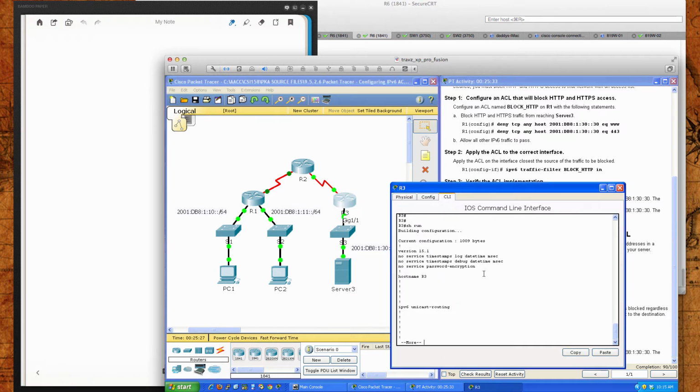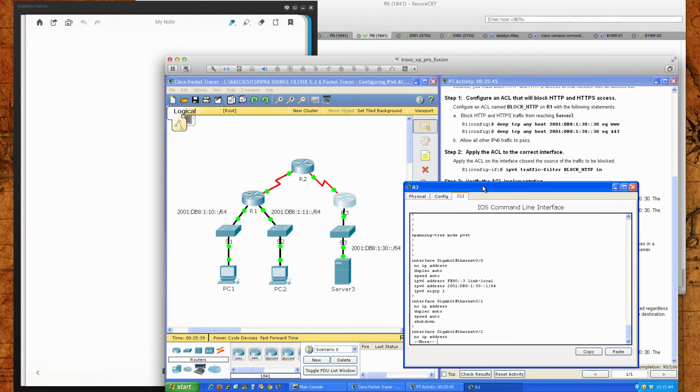Let's do a quick show run, and let's make sure that that's the right interface, because it should be the gig 0/0, it looks like. So 2001:DB8:1:30::1. So it's going to be this interface right here. You'll notice we also have EIGRP running on this specific interface. And so we're going to apply that to gig 0/0.